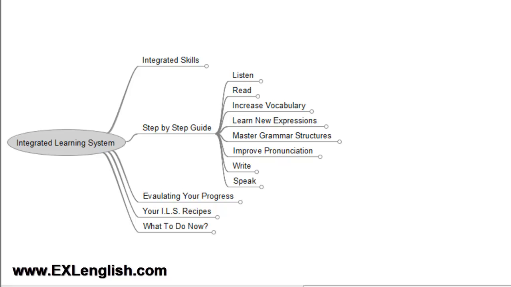This is where you learn new words in English, and learning new words is important because how are you going to understand what people say if you don't know the words they're using?